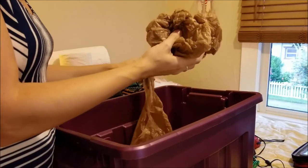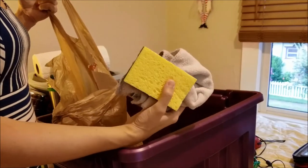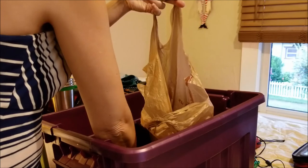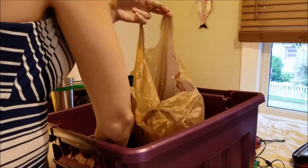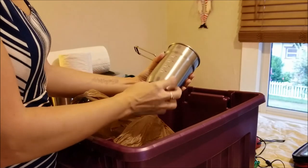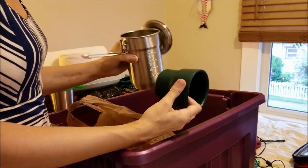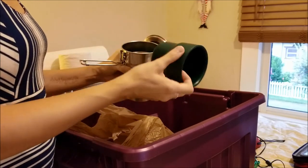I have some extra bags in case I need them, a washcloth and a sponge, a couple of extra batteries though I probably should get more, more waterproof matches, and a corkscrew — apparently I thought that was important. Then there's this small pot that can boil a very small amount of water; inside are two plastic cups. If you wanted to do coffee or tea, this would be a good little thing, and the cups can be used as bowls too.